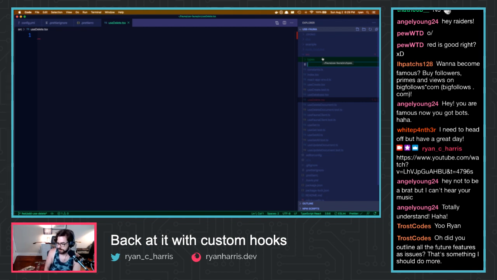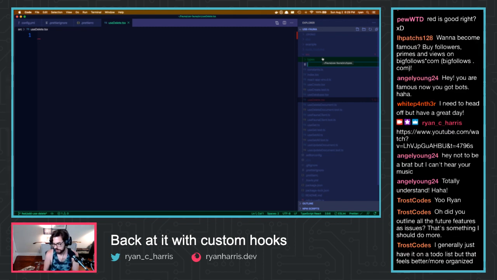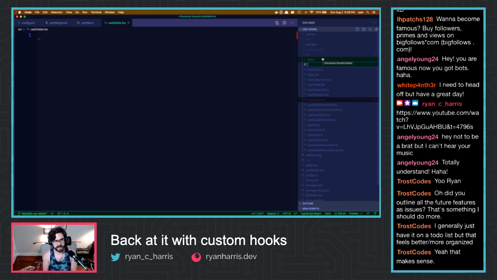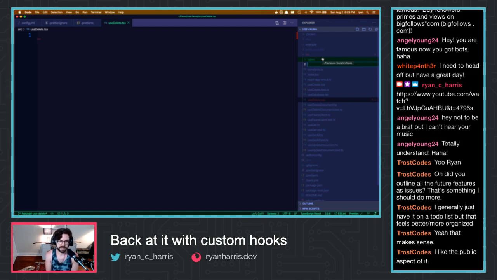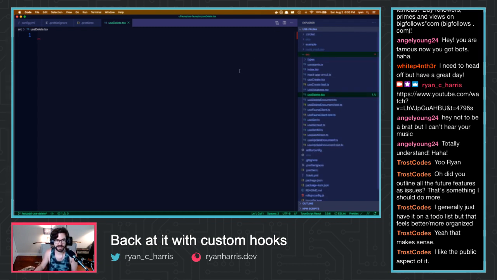Not all of them. I've just been trying to keep a to-do list there. It just makes it easier for me to keep it in one spot. I'm just doing it for myself now, so the issues are not fleshed out at all. But as I build this and hopefully people start using it, maybe this can be a little bit more detailed. I still need to set up a little bit more tooling. I just configured CircleCI to run our unit tests, but I need to add some linting and stuff like that. I'm streaming it so people can see what I'm doing, so they might as well see the things I plan on adding, I guess.